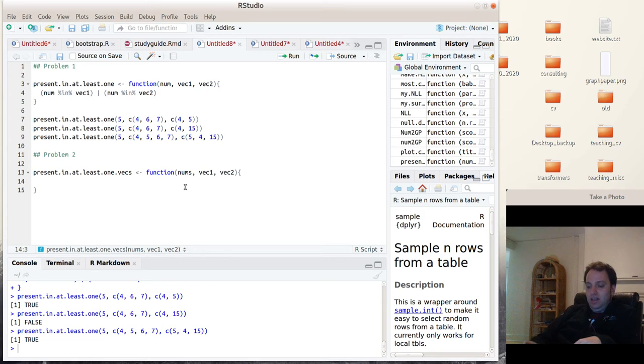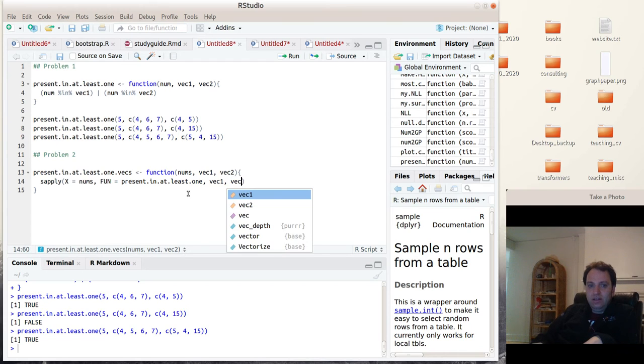So I'll say sapply, x is equal to nums. For every element in nums, we'll apply the function present in at least one, and we'll also send along vec1 and vec2.